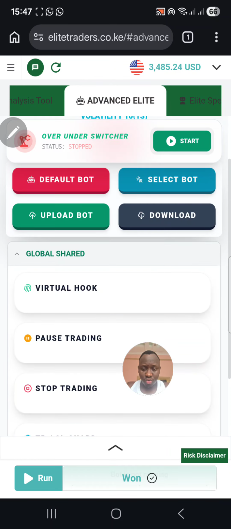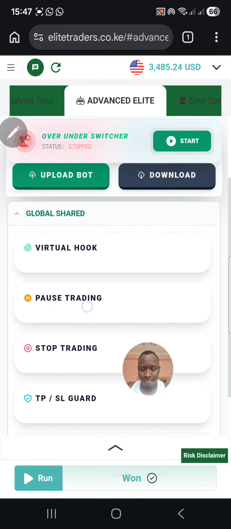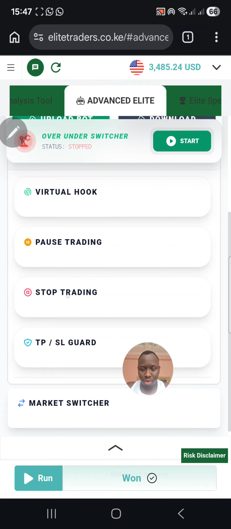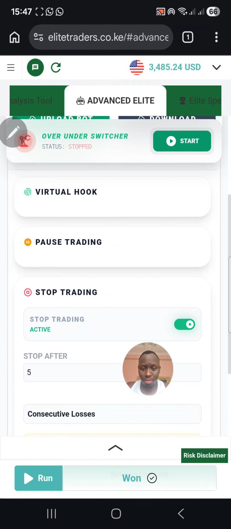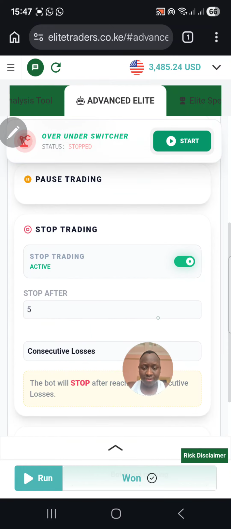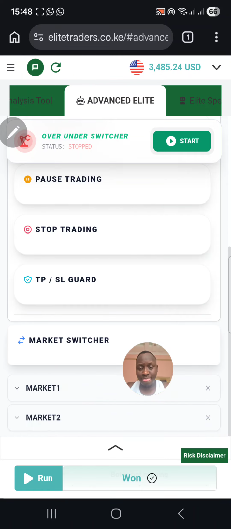If you go to the global shared option and go to target, this is where you normally set up your target profit, like your stop loss. You can see by default this one was 5 consecutive losses. So in case you set this to 4 and you hit 4 consecutive losses, the robot will automatically stop. I always recommend you work with this because in a speed robot, the moment you hit, let's say, 3 consecutive losses and you run to pause, by the time you are pausing, it will have already executed 1 or even 2 extra trades because of the speed. So I always advise someone to work with this.